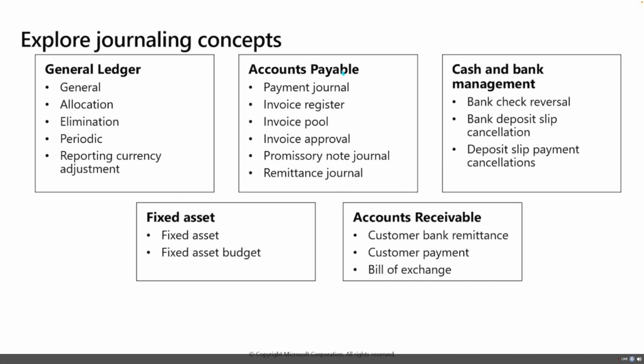They might have one named invoice register, where it registers basic information about vendor invoices, and that's mentioned under the accounts payable heading in the slide here. You might have another journal named the project expense journal for recording project expense transactions. And what you will note with these two examples is that you're recording these transactions that correspond to the journal name. So each journal name is set up and configured for a specific purpose. And that's one of the first things you do when you do journaling in the finance module. You set up the name.